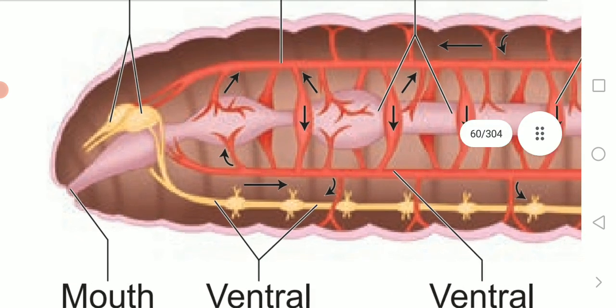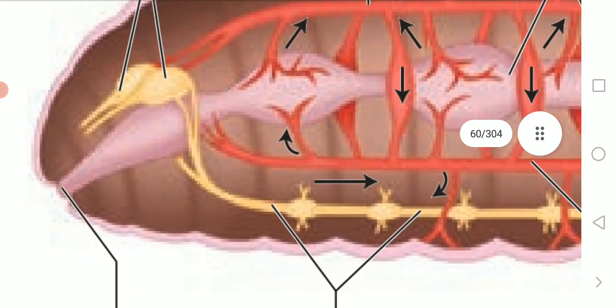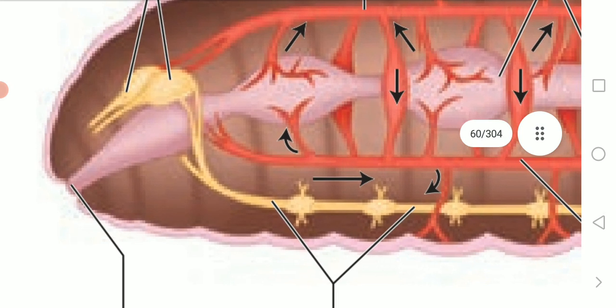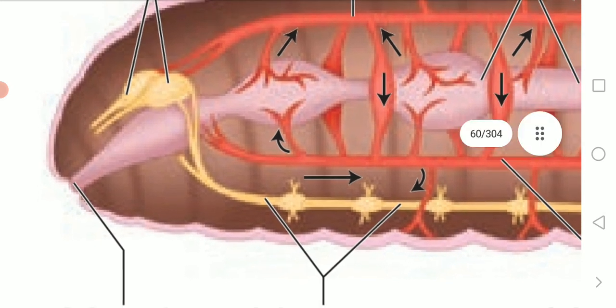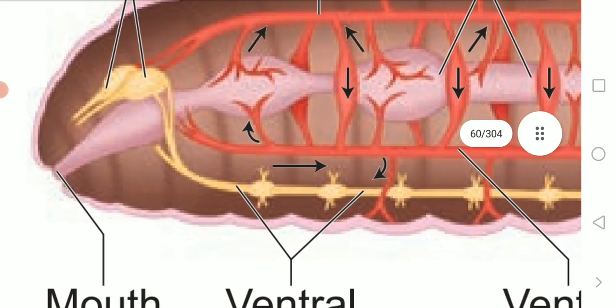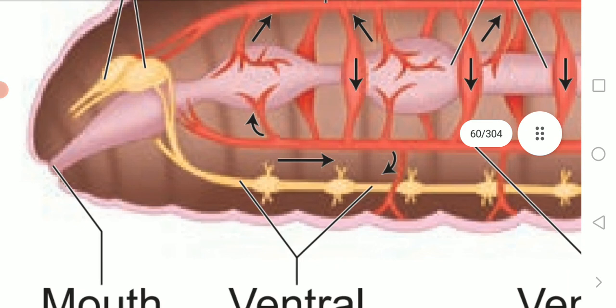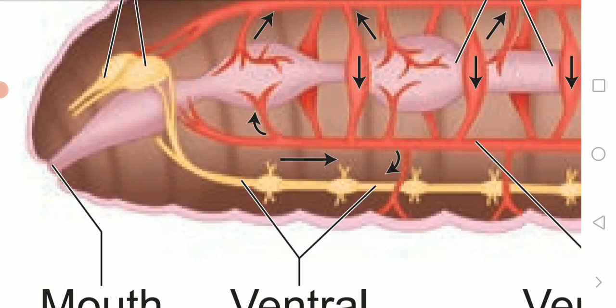Can you find the nerve ring? Here, this is the nerve ring. It is found in the anterior region of the alimentary canal. Anterior means the front portion; alimentary canal means the digestive canal. The nerve ring is formed around the anterior region of the alimentary canal. Here the double ventral nerve cord runs. Can you see the double ventral nerve cord on the top side as well as the bottom side? The double ventral nerve cord runs backward from the subpharyngeal ganglion.